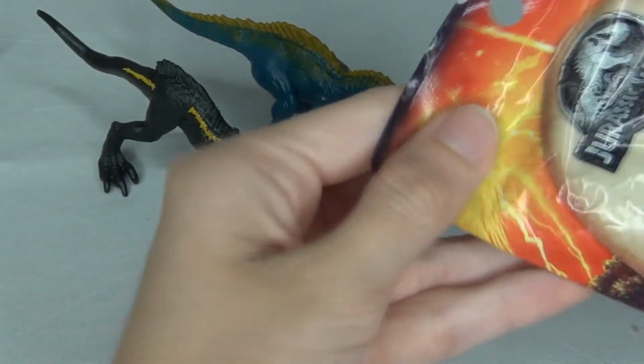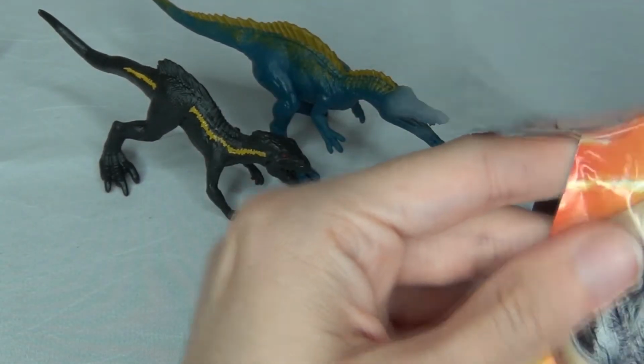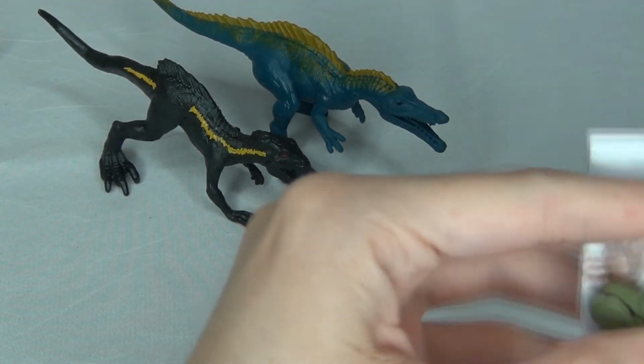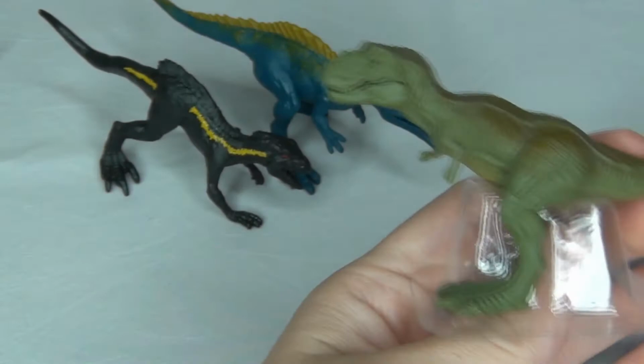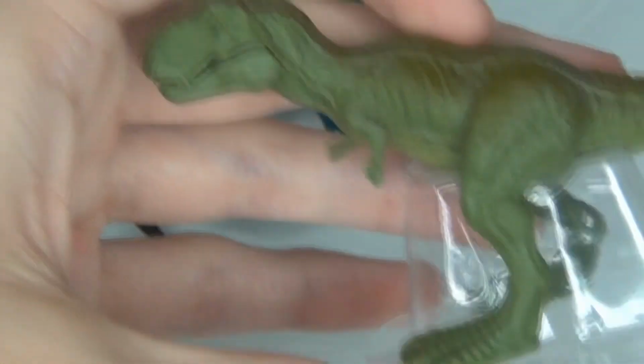We have our last mini dino figure. Oh my gosh, I was wrong. This is not another Indo Raptor. I was really expecting it to be the Indo Raptor. It looks like we have a T-Rex. Here is a T-Rex. He is really cute too. And so this is a nice green T-Rex.